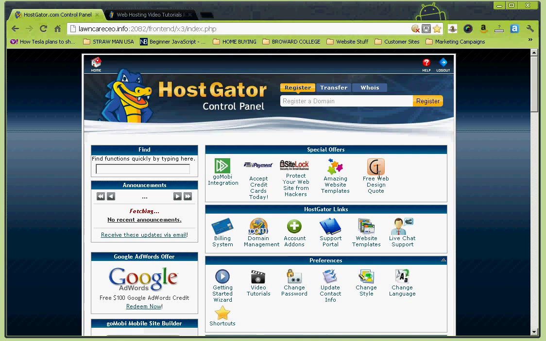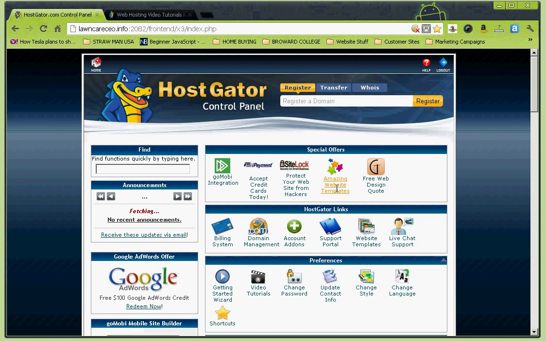These here are all external things. Actually, you can accept credit cards and stuff like that today. You really could technically do that if you needed to accept credit cards. I'll be doing a tutorial on PayPal, which I like. Some people don't. I do. What is this? Protect your website from hackers. Yeah, so you can pay to have your site basically locked down, and they'll go through and do periodic safety checks on your site.